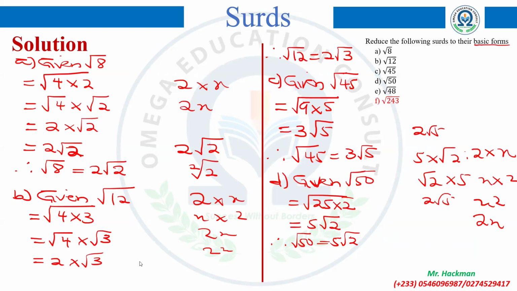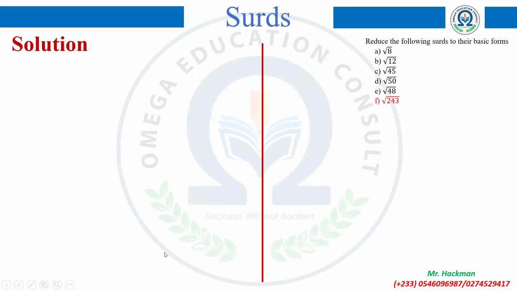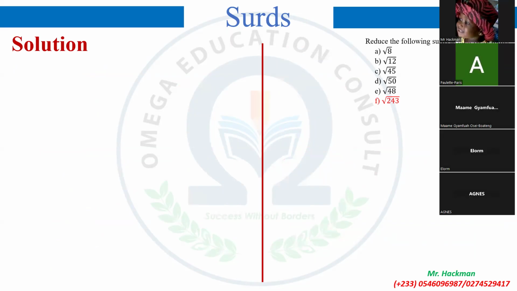Anyway, let's move on to our next slide. The last question there will be root of 48. So let's see what will happen, and I'll ask you to try the F. So for E, we've been given root of what? 48. Or you can ignore writing the given and just write root of 48. It's allowed. As you know, I've been doing that as well. So this will be equal to, so let's look at root of 48.